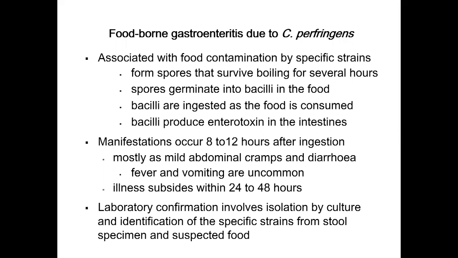Should there be a need for laboratory investigation, one needs to take a diarrheal stool specimen and also the leftover food and isolate this organism. It is very important that one has the capacity to identify these specific strains, because stool in general would definitely have some Clostridium contingent. So one has to go a step further and identify the specific strain which forms the spores which are not easily damaged. So that is the challenge when it comes to laboratory diagnosis: the capacity to identify the specific strains of Clostridium perfringens.